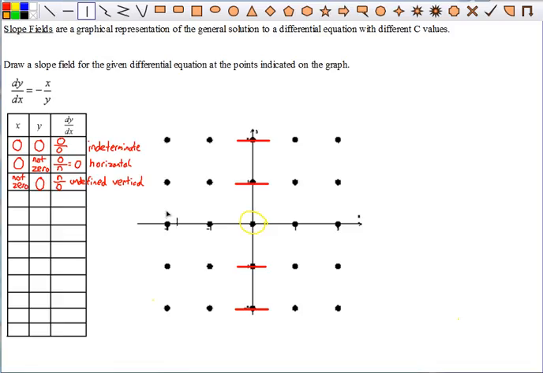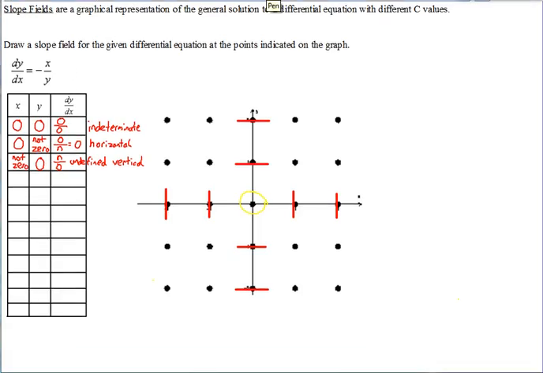So what this is showing you is if the graph were to go through these points, these would be the tangent lines. So what's going to give us, when we put it all together, is kind of the general shape of what these graphs look like. Now, we've taken care of those, what makes the derivative 0 and undefined. Now we can try to fill in all the other ones.